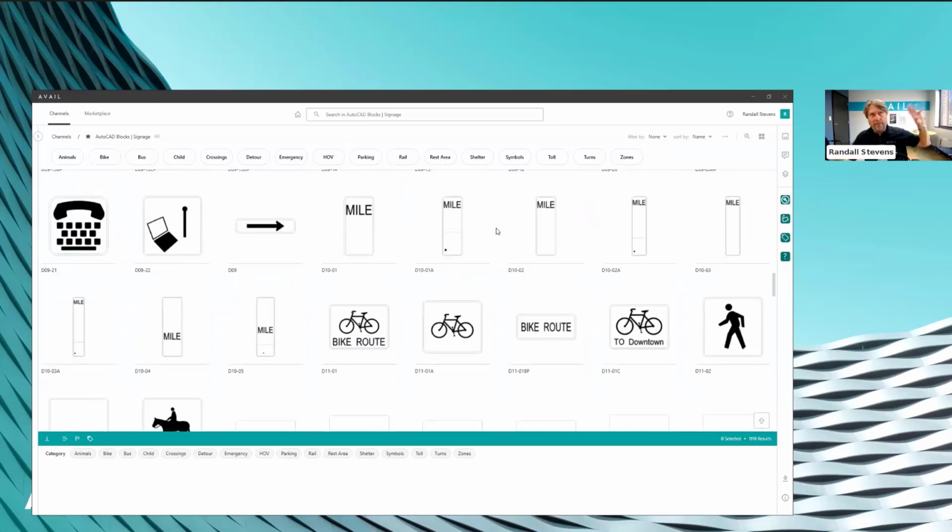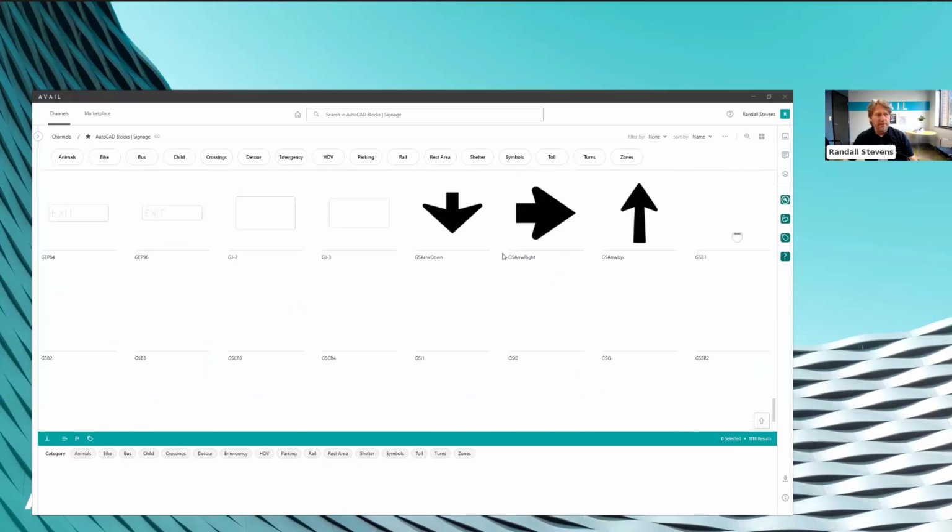I remember when we first launched Avail a few years ago, I was in an engineering firm's office, and one of the guys was looking at what we were doing. He's like, man, this would be great for this kind of content. And he was complaining about how the palettes inside of AutoCAD and Civil 3D were really tiny, terrible ways to view all of this stuff. And ultimately, if you have lots of them, could be thousands. I think I've got over 1,100 in this channel just from this one little block library. It can be cumbersome inside of those interfaces in AutoCAD to use and find what you're looking for.